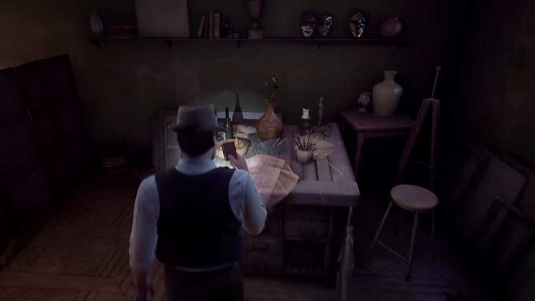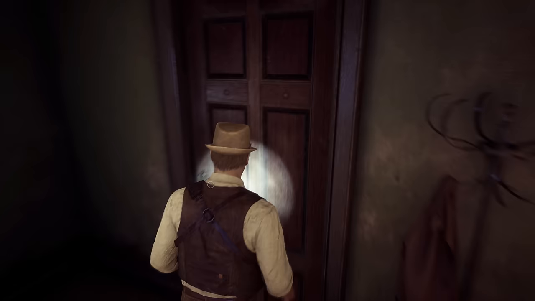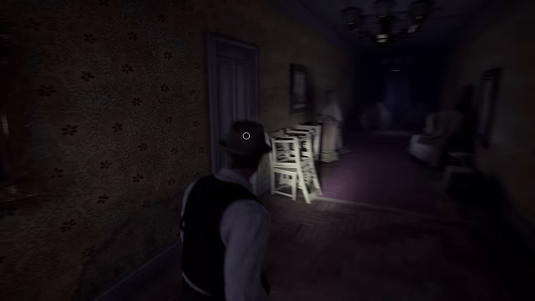That didn't help us. Well, we got everything in here. Let's try the other rooms, I guess. I don't like how he hesitated. This hallway gives me the creeps.